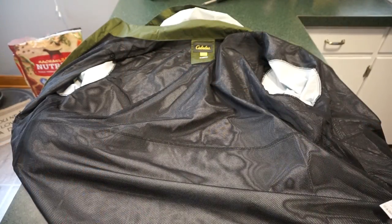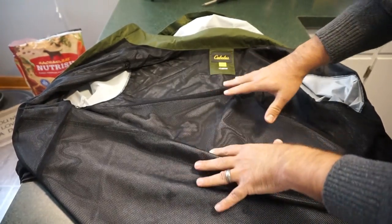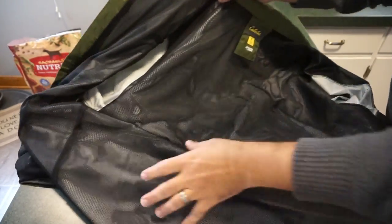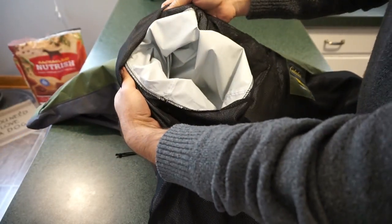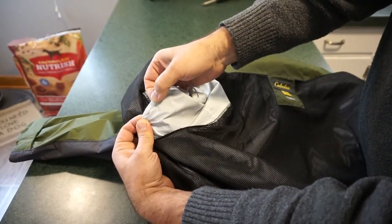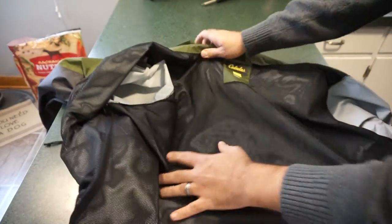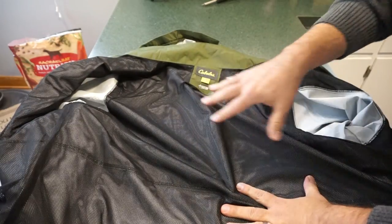One more thing: when you zip it up, you have plenty of room for your neck — you could almost get a scarf or neck gator on to keep your neck warm. I hate it when a coat is tight around your neck when you zip it up, but it doesn't happen with this. Now, looking at the inside of the coat from a different angle, you've got this entire mesh lining that's going to keep it breathable and maintain a layer between your skin or fabric and the vinyl. The sleeves don't have the mesh, but there's a nice vinyl coating on the inside to keep you dry. The stitching on all the seams is solid — if stitching is poorly done it can let water in, and that's not going to be the situation here. Foremost Repel is the name of the coating on the fabric.